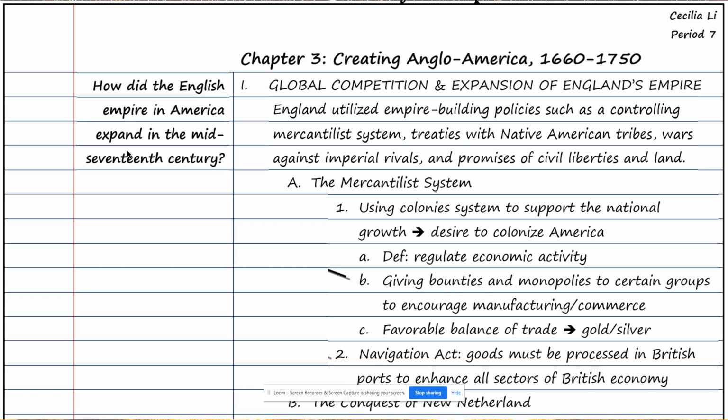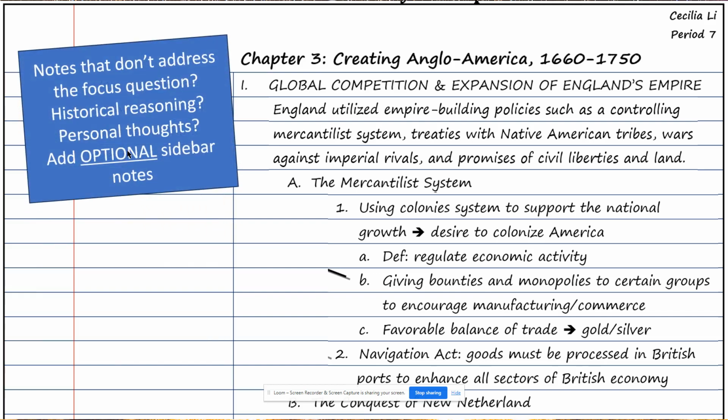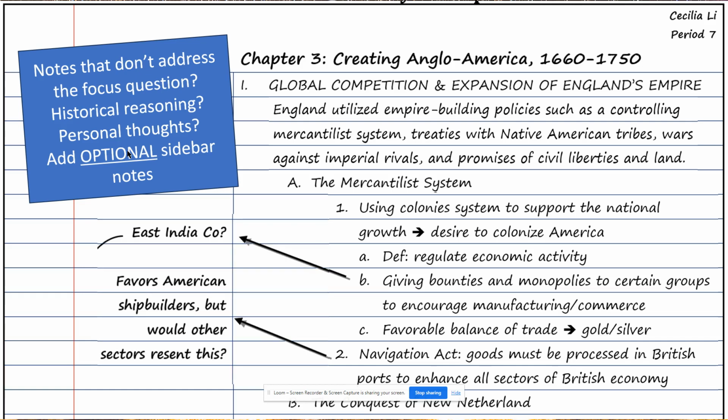Now, what about material that does not apply directly to the focus question, or you think it's useful for later, or you see items that reflect historical reasoning, for instance? Well, you can go ahead and use that left-hand side there. Okay? And so put in any personal thoughts, any ideas, anything that might, again, address historical reasoning. You see change over time, you see comparisons that are going on. Write that down because you will need it later. Okay? This is, again, optional, okay? But again, very useful in terms of thinking through what you are actually reading.